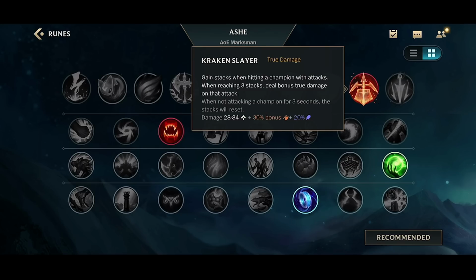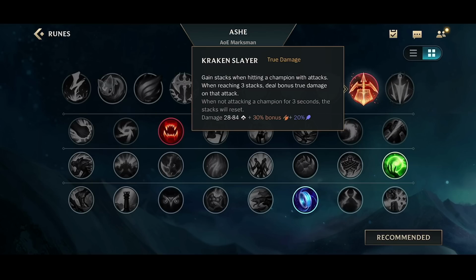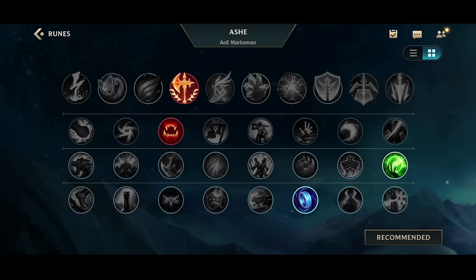So I could go Kraken Slayer, but I decided to go Conqueror instead. Now Kraken Slayer could have been good because since they are super aggressive, I could easily pop the Kraken Slayer. But other than its lane phase usage, it's basically useless. So that's why I just really like Conqueror overall.